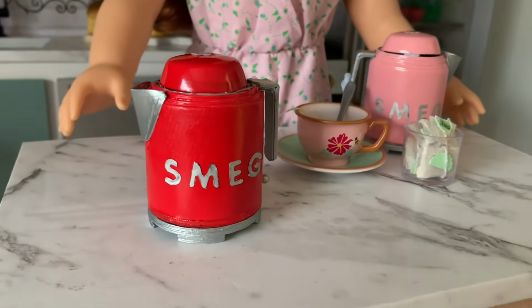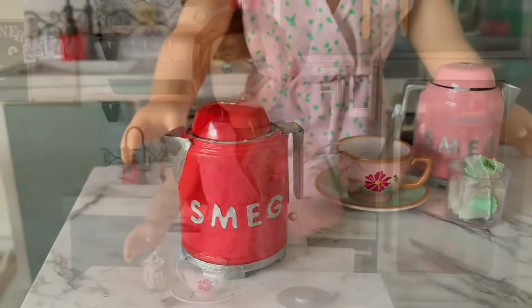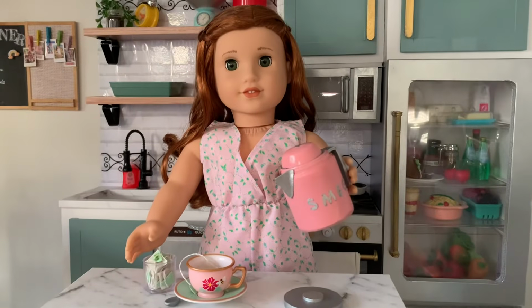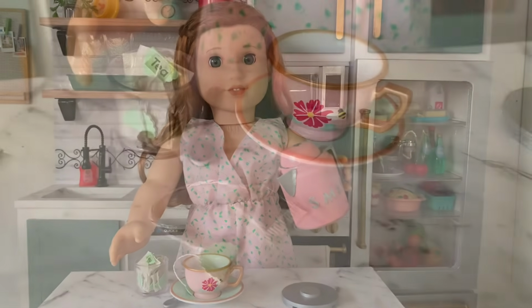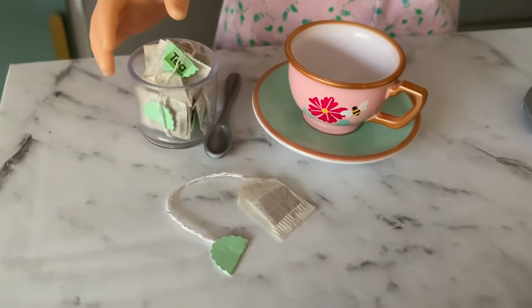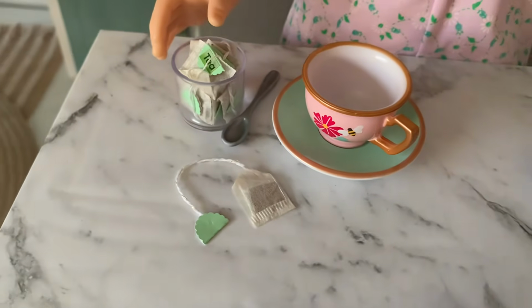This mini kettle is perfect in our dollhouse kitchen should the dolls want a cup of tea or cocoa or maybe a quick ramen noodle meal. In this video, we also share a bonus craft for doll-sized tea bags.